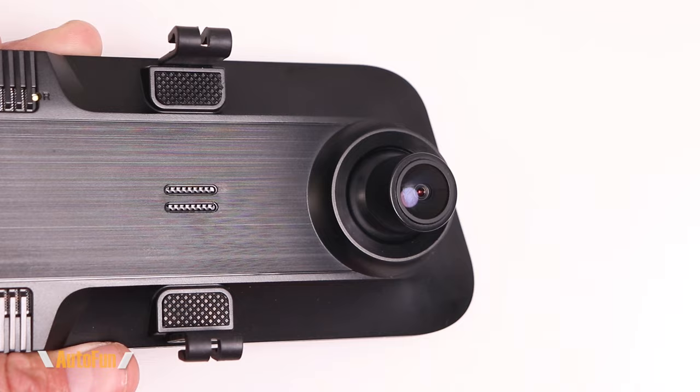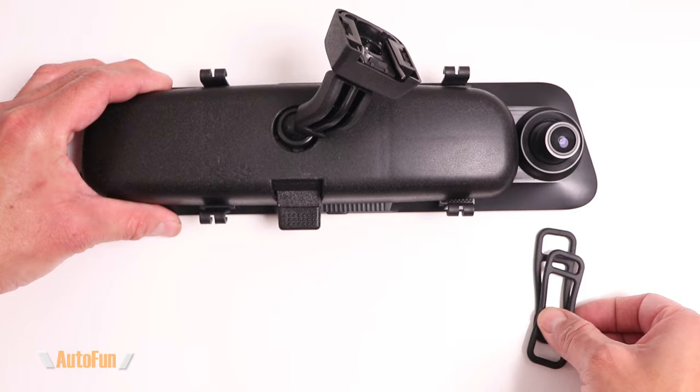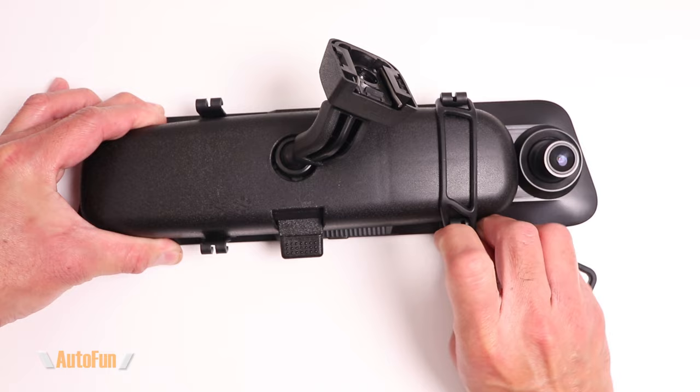And the front camera view angle is adjustable. And to mount it, they have included silicone straps that allow us to place the dash cam directly on top of our original mirror. Then one of the straps is gonna be applied on one side and the other strap is gonna be applied on the other side.